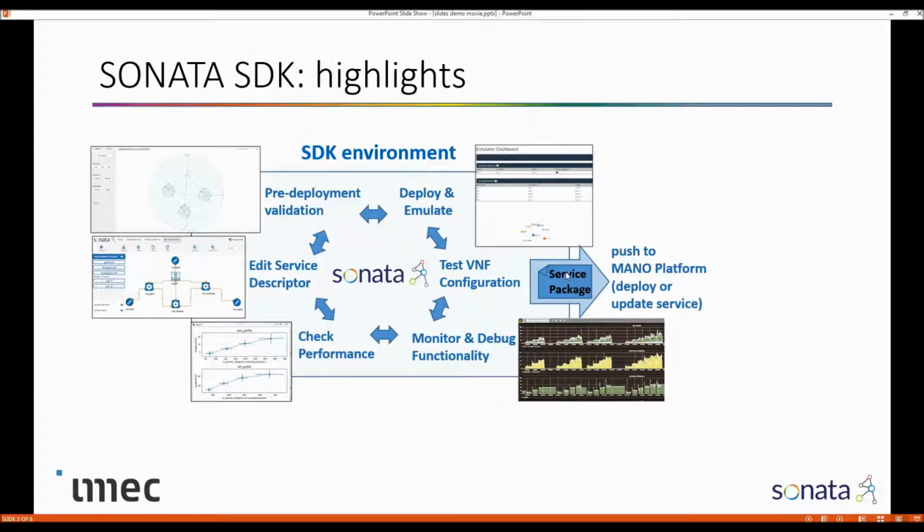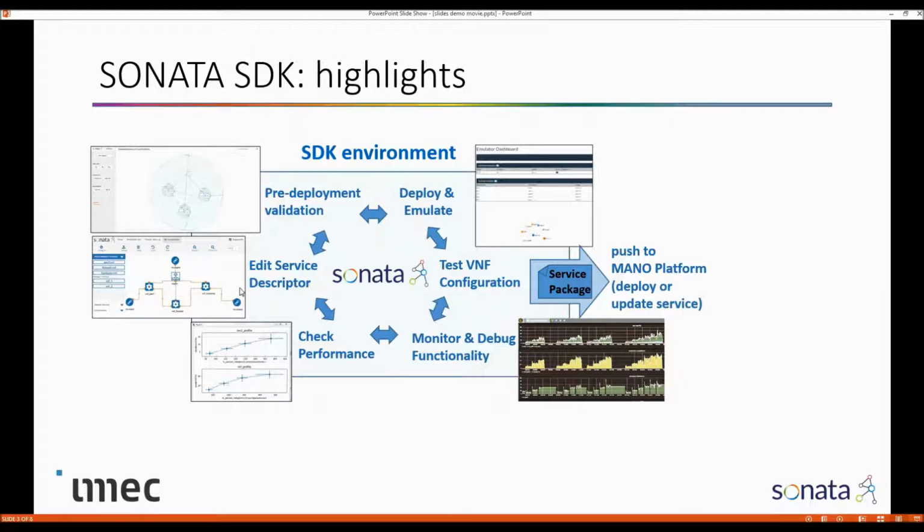In this demo, we will highlight the several features of this SDK environment, and we will showcase the different steps that are involved when a service developer is developing a service in this SDK environment.